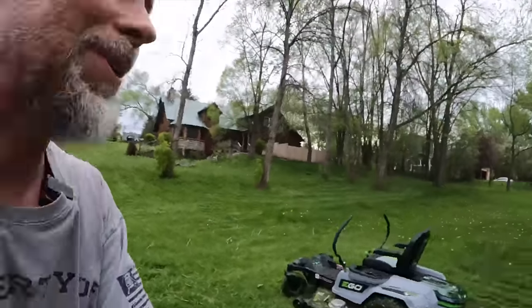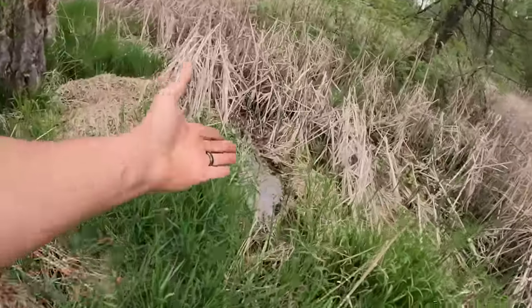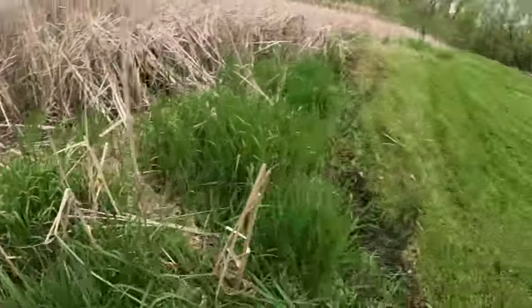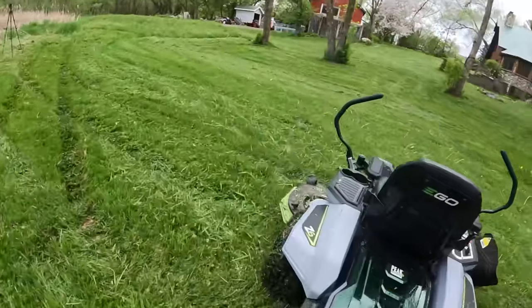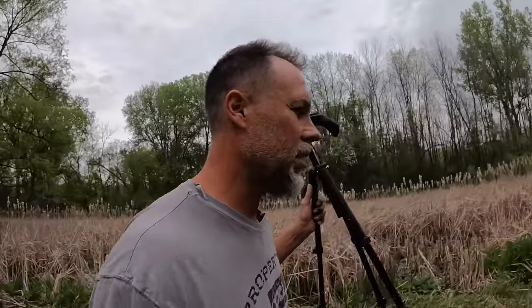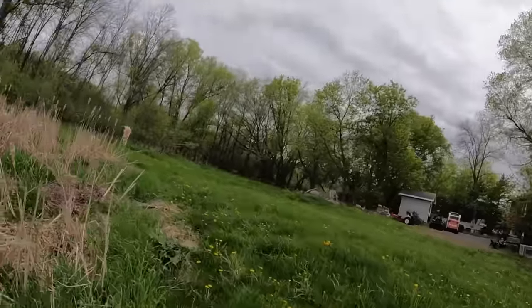Yeah, we can't get too close in there, because as we get any farther in, see, look at that, like I said, we got standing water here, right? That mower is doing a good job then of floating, of suspending its weight over less than optimum conditions, so that's just one thing to keep in mind. But let's cut some more ground here.